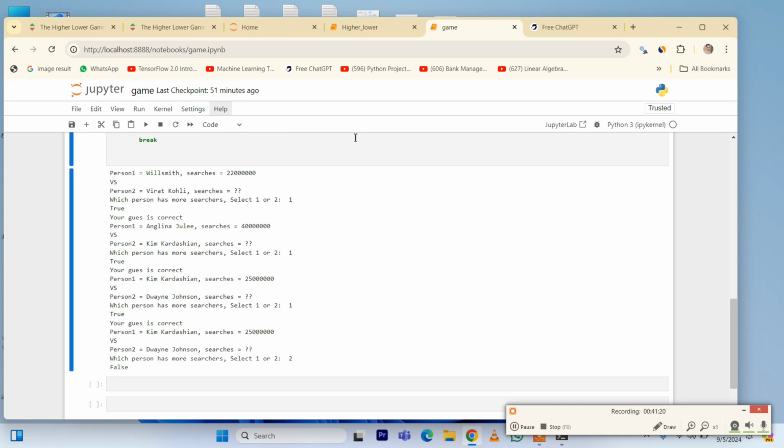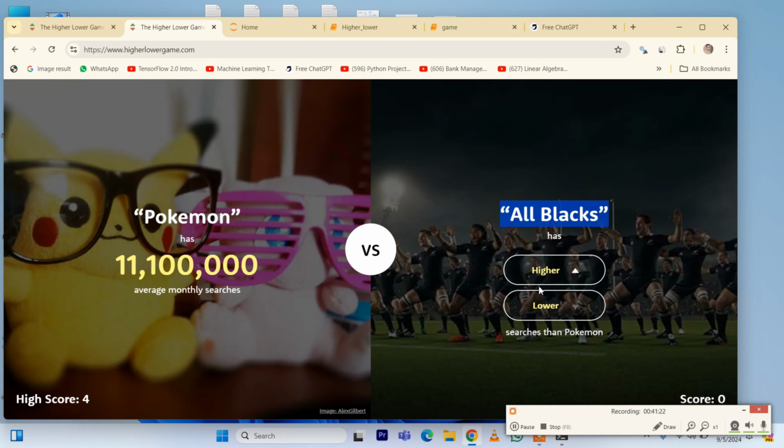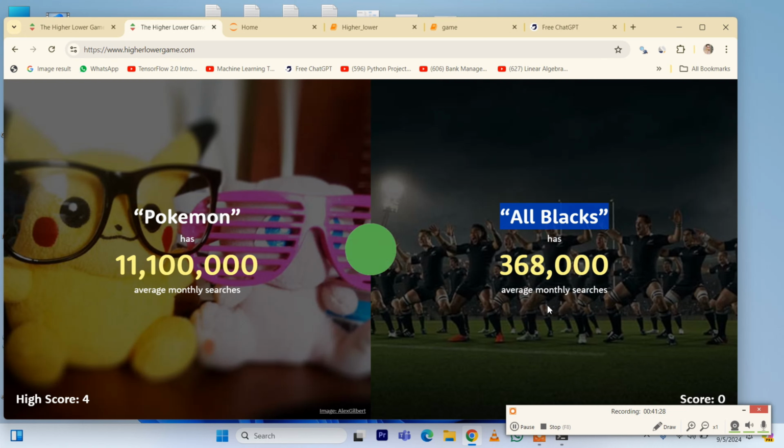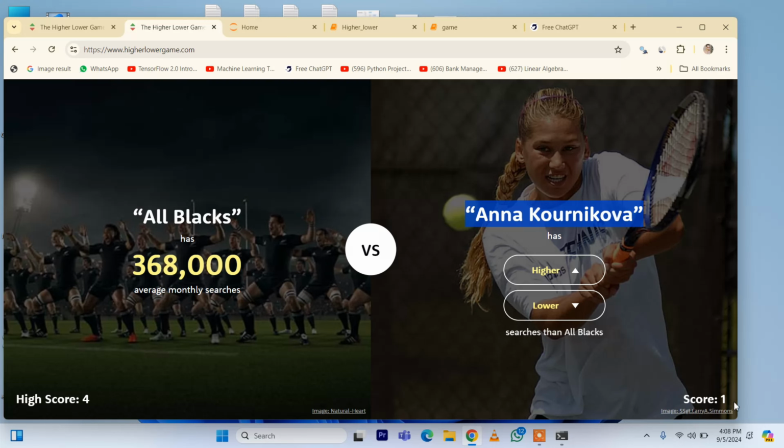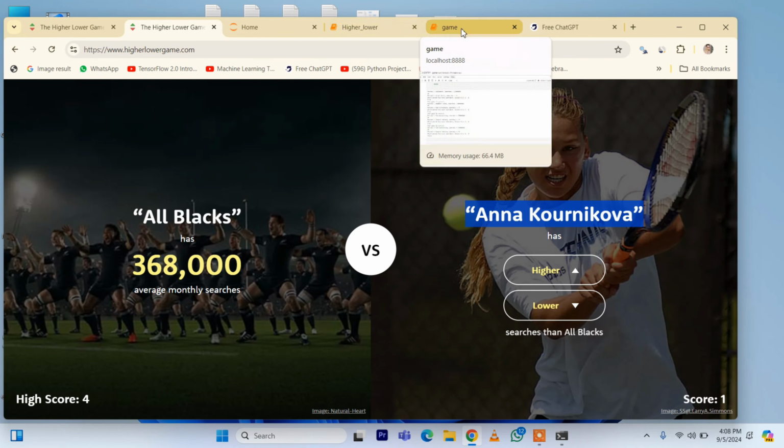And also in the game, if we have guessed correctly, so let me check here, this is correct, and you can see here this score updated by 1, so we have to update the score and display score.